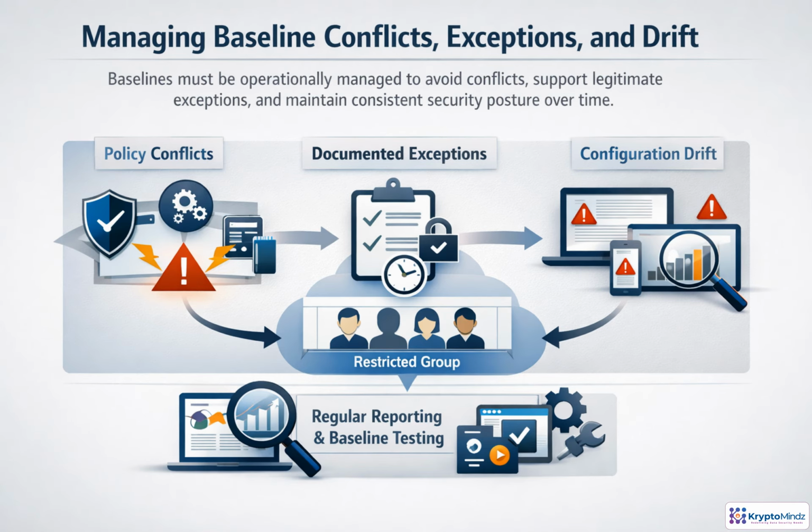Imagine a finance pilot where users suddenly receive two different browser hardening settings. Treat that as a conflict, not a device problem. Check which baseline, configuration profile, endpoint security policy, or legacy group policy is winning. If finance needs a temporary exception, document the reason, approval, and expiration date, then assign it only to that restricted group. Reporting becomes the safety net. It shows drift, devices falling out of compliance after changes or updates. Finally, test every baseline revision before broad rollout, because Microsoft's recommendations can change.